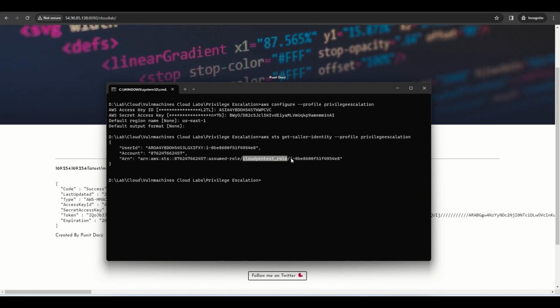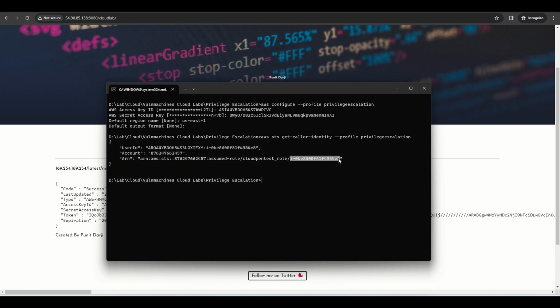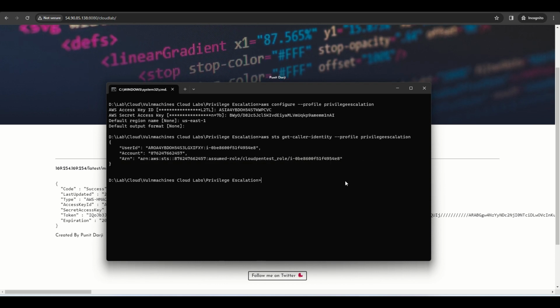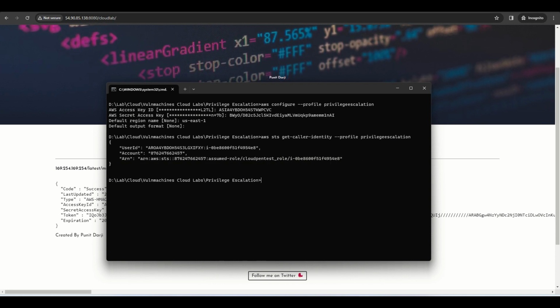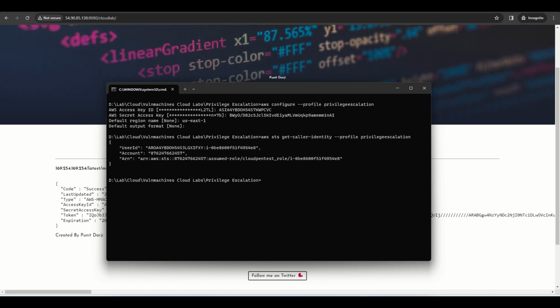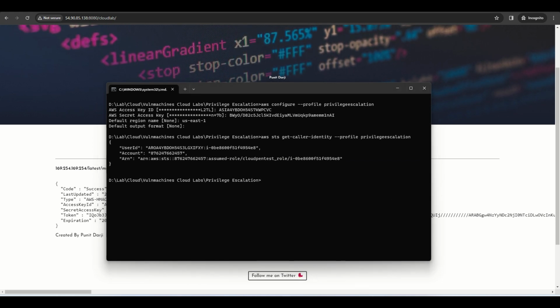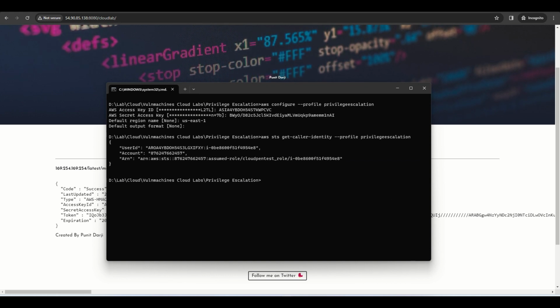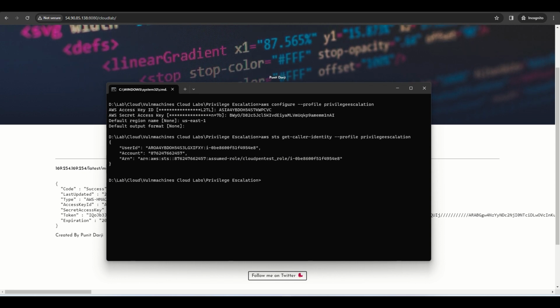The role attached is cloud pen test role, and this cloud pen test role is attached to this particular EC2 instance. As we already know, we need to identify the managed policies and the inline policies. So always check the policies.